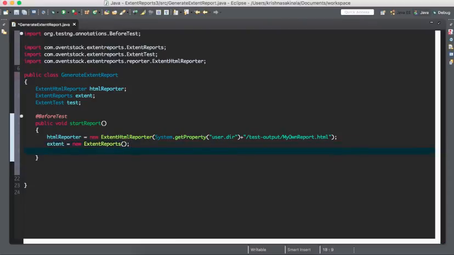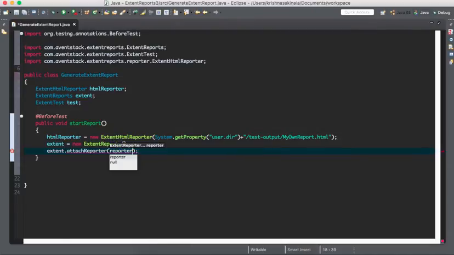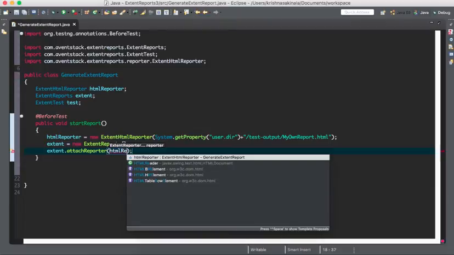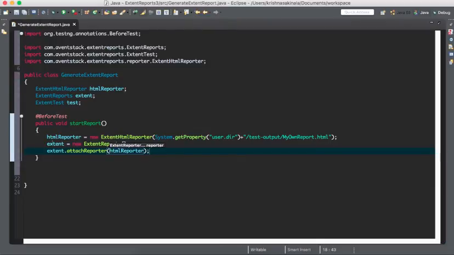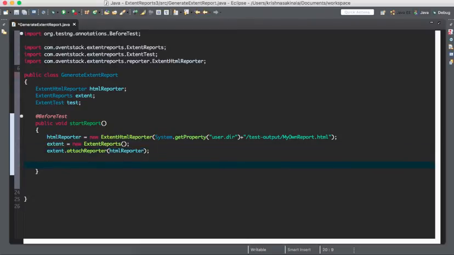Once you create an object for this, you have to add that file to this one, attachReporter of the HTML reporter. Where you have this object, you have to pass it to the attachReporter method of your ExtentReports. Now you can provide some information in the report.